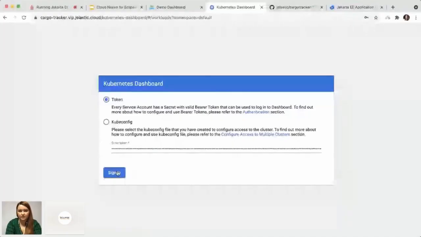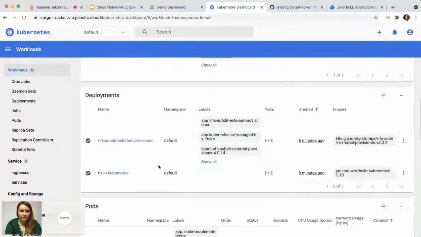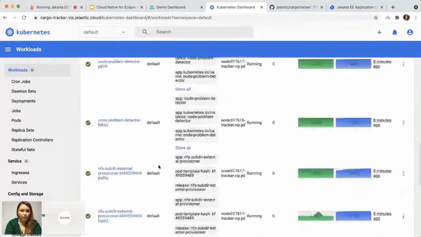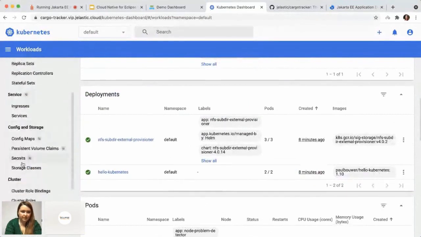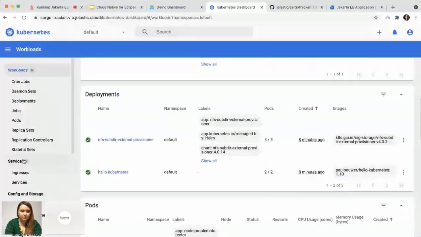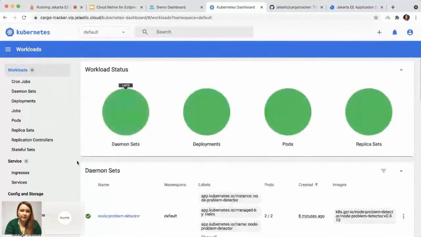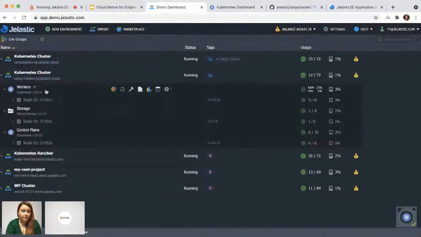Token, sign in. So you see here that everything is working, everything is fine. And you have the pods and nodes and everything that can be checked within this deployment.